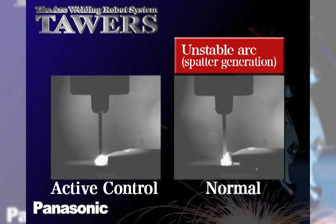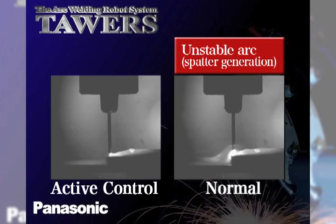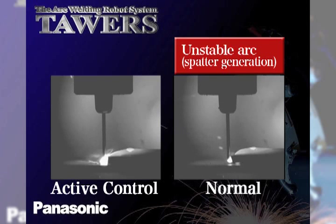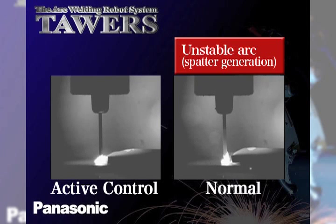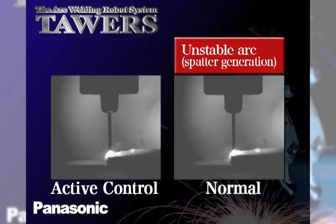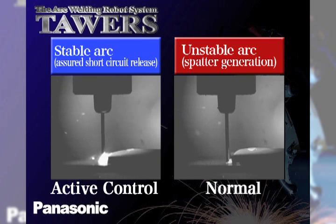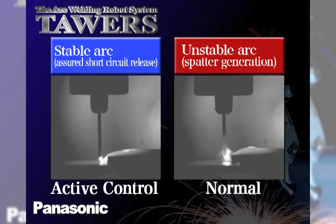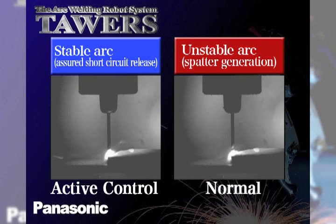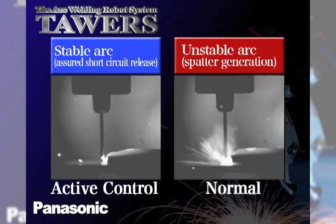The first demonstration is the ability of the active wire feed process to handle a sudden increase in the tip-to-work distance. The side-by-side comparison using high-speed video shows how quickly and controlled the sudden transition can be handled, and the extremely low spatter expulsion as a result. The active wire feed process widens the arc welding process window due to the synchronization of the feed system, robot motion, and the welder output control. This new process allows the user the ability to handle more variations than a conventional process would allow.